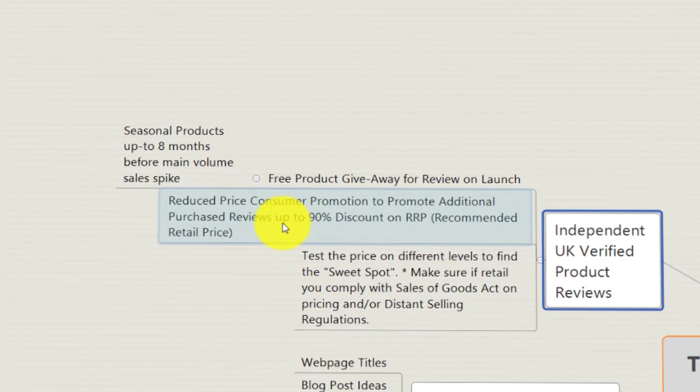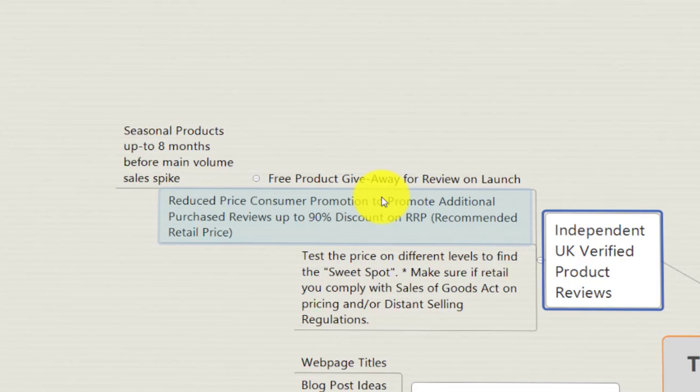So you may give away, let's say, 100 products just to get 100 or as close to 100 reviews as you can, by chasing people up and getting them to leave the review across various social media or retail sites. Then you're getting some traction. You're going to put some out there and give a big discount. Let's say you're going to do another 200 units with a 90% discount. All of this needs to be factored in and budgeted.